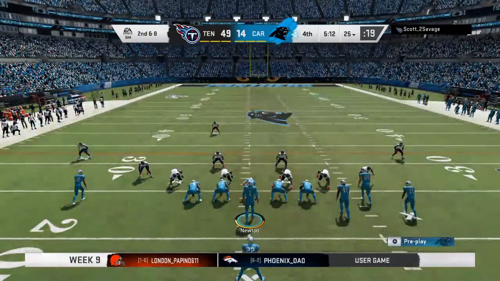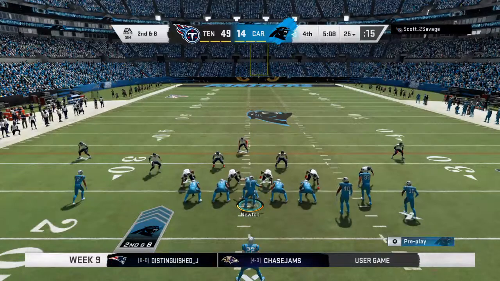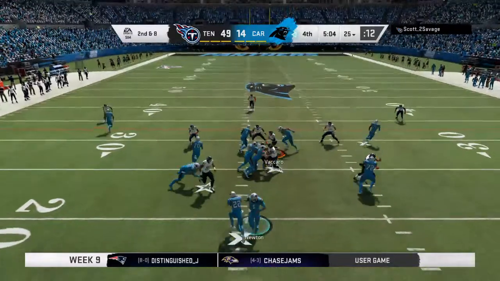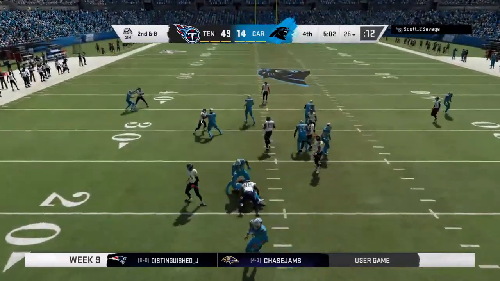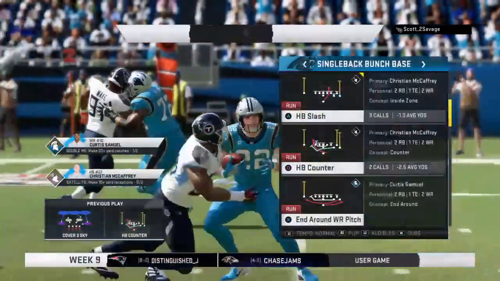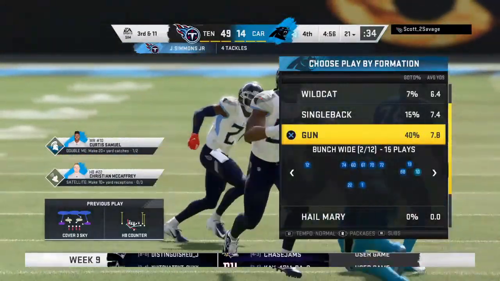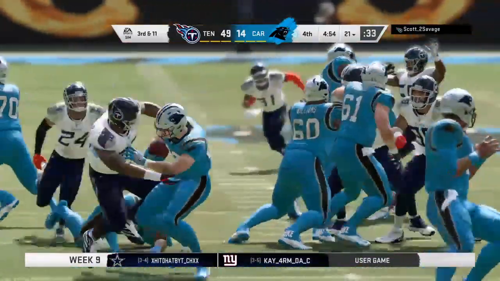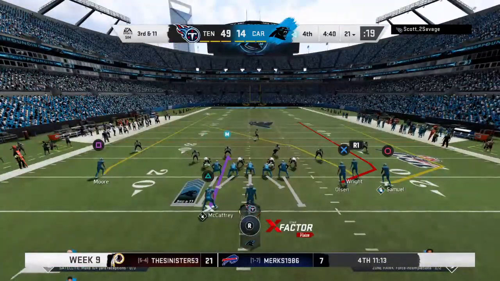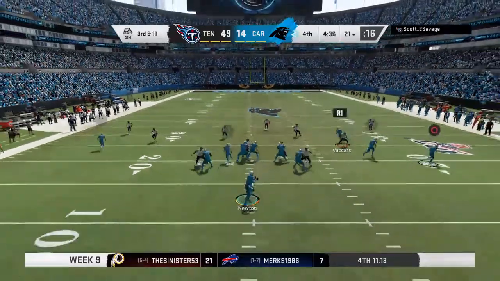So 2nd and 8 here after the pass play for 2 yards on first down. McCaffrey on the counter, and they're going to get him behind the line yet again as his nightmare afternoon continues. This will be a loss of 3, and now a much tougher 3rd down looming. The Panthers on 3rd down. They've converted 3 times in 8 chances. This is 3rd and 11.